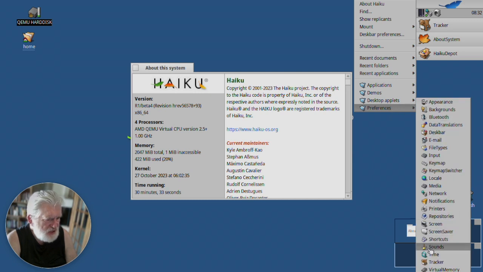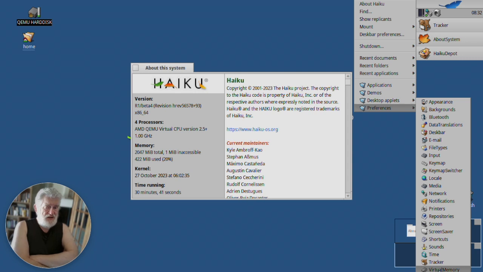Alright, so what's left here? Virtual memory. This is the last of our standard preferences. And it's quite a thing, because other apps can throw their own preferences into the mix here.